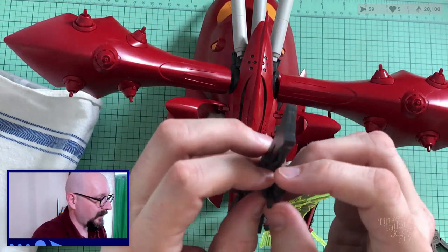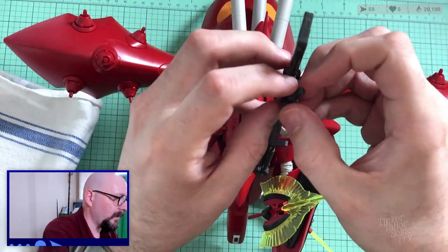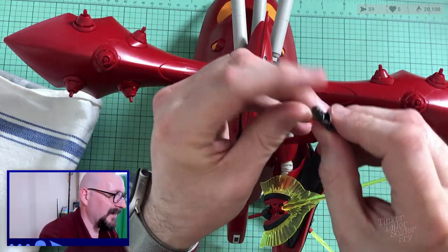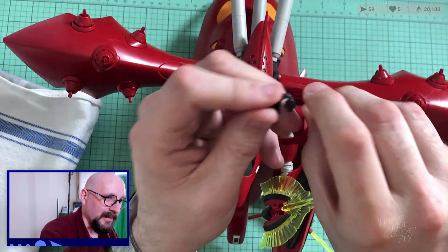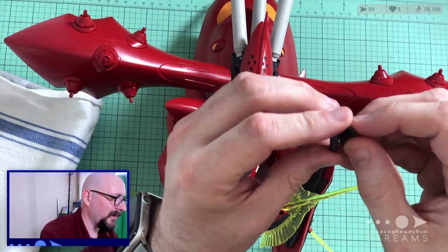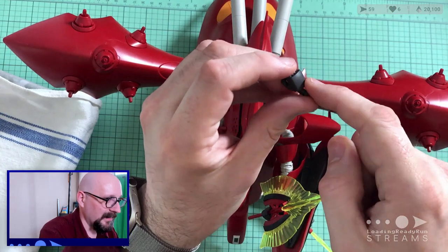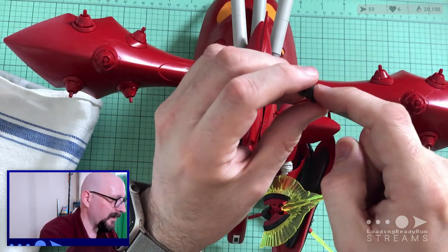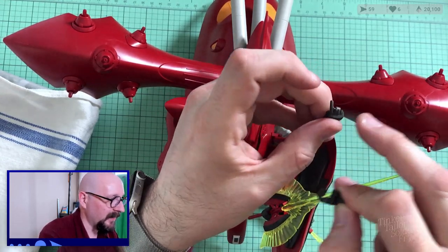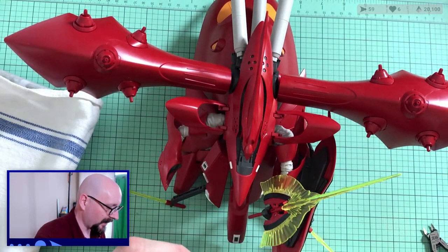Similar thing with the hand here. That hand needs to come apart, and we're just going to use our fingernail to do so, because this is a two-part hand. I'm really happy that they started doing these sorts of angled wrist pieces here, because it makes it a lot easier to put together in the end. However, these hands, I'm not a fan of the hand guard being part of the print, because that means this will be a masking operation where I have to mask off the fingers and then paint the red of that by itself, because we're absolutely painting that red too. Why wouldn't we?